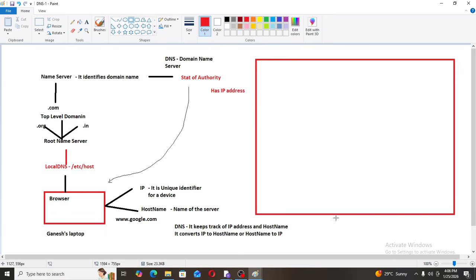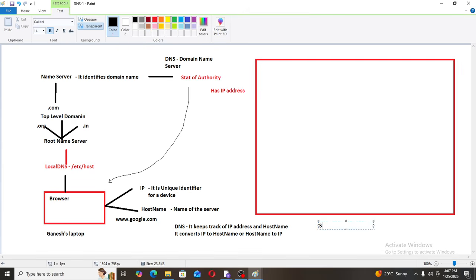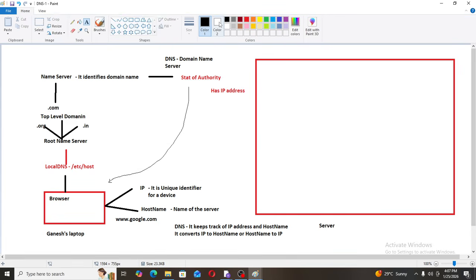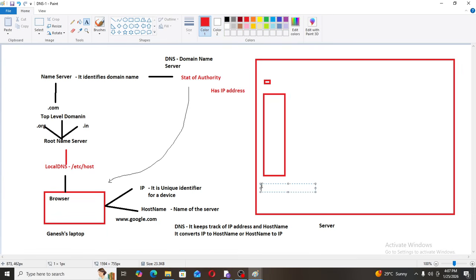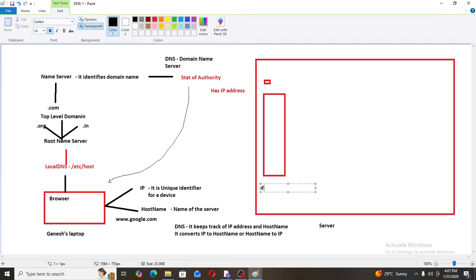So let's assume that this is our server. In this server, we will be using a firewall. Let's assume that this is our firewall. Then what is the definition of a firewall?